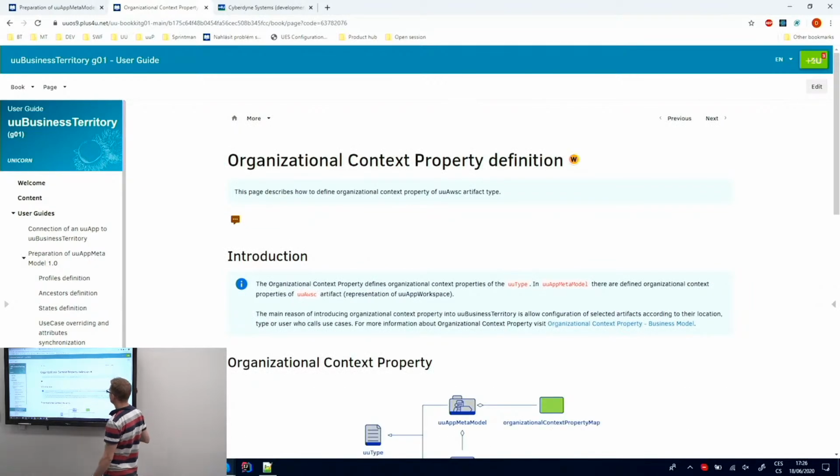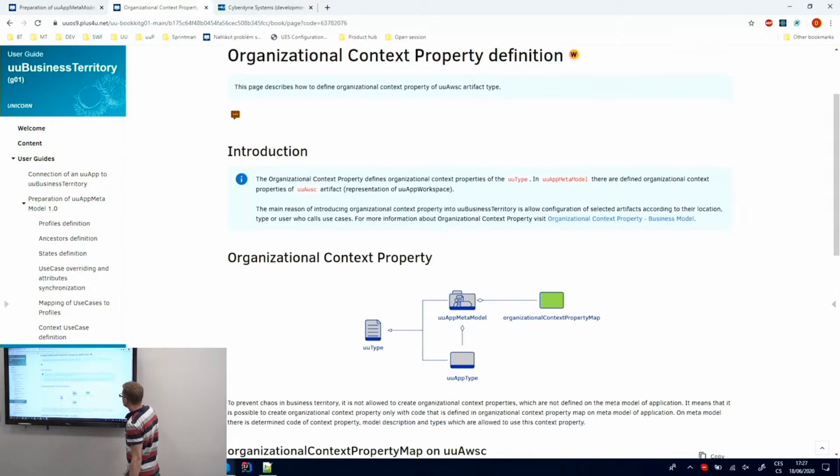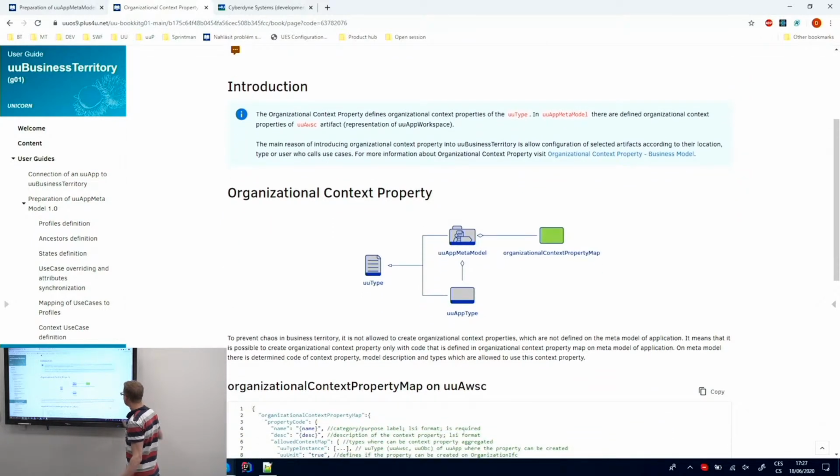Then there is a possibility to create or define organizational context properties. What are context properties? Simply, they should help you to work with the artifact or modify behaviors of the artifact features according to its location, meaning where it's located, or according to the user who works with it, or according to the type.